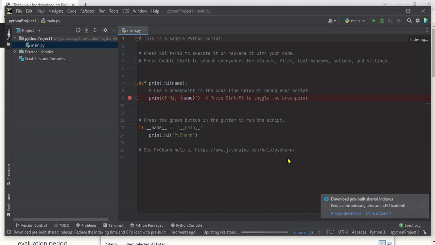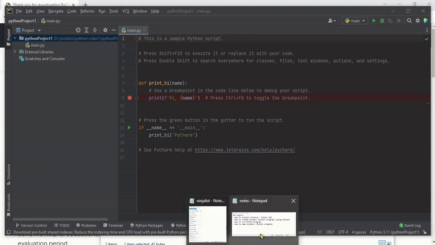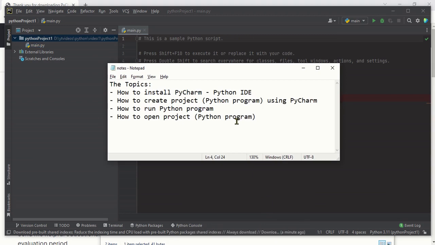Because in the first project, everything is initialized first, the second project that you create will be faster. So now you can create another Python program here. That's how you run a Python program, that's how you close a Python project, and that's how you open a project.